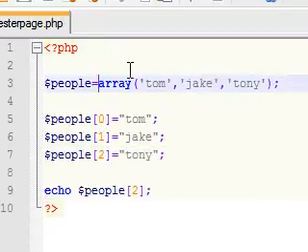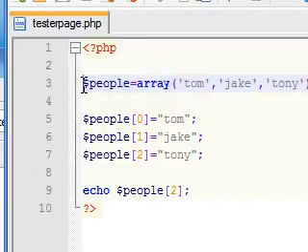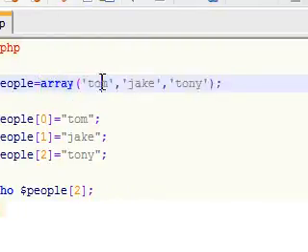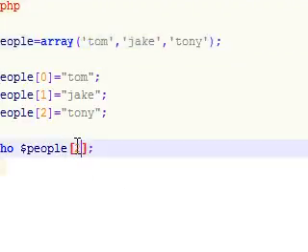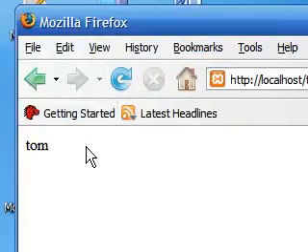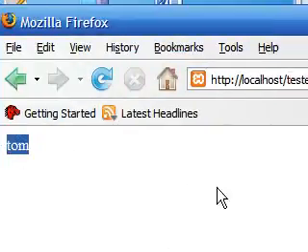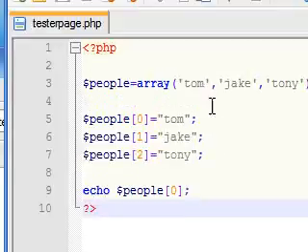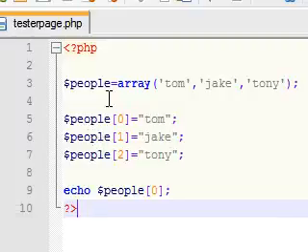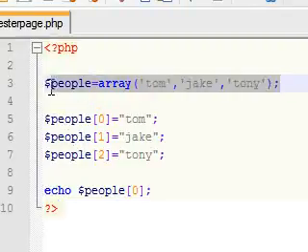And of course, up here is another way. Of course, we have the variable people, and we have an array, which means in this variable we're going to have all these values. This is labeled 0, 1, and 2. So as you see, if you wrote 0 and saved it, it should come up with Tom, which it does right here. So that's how if you want to get a variable and you want to keep a bunch of similar values in it, this is how you do this.